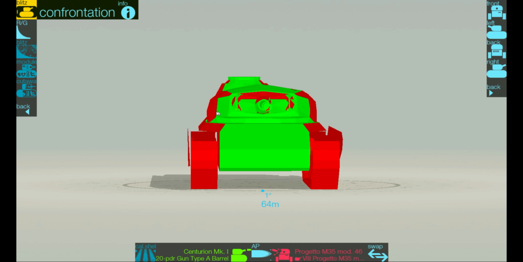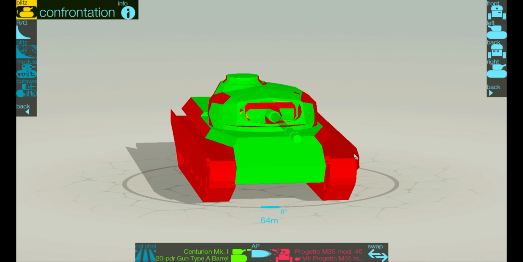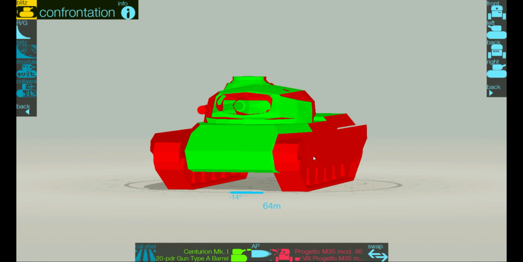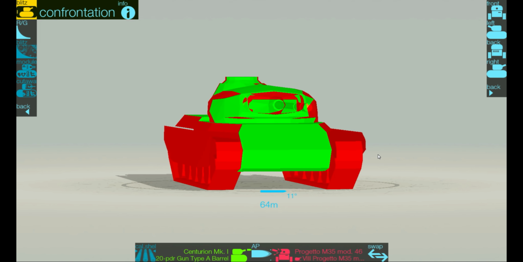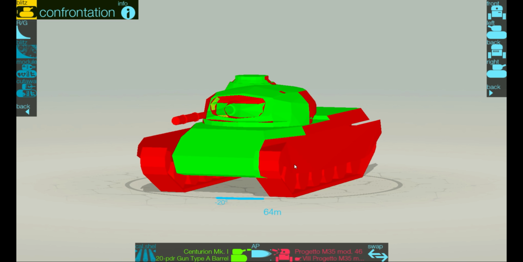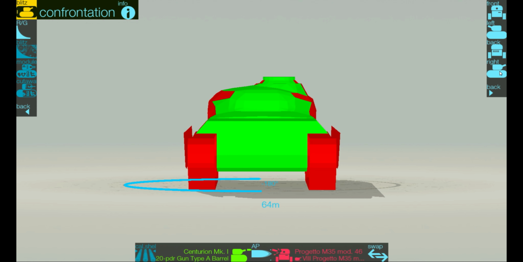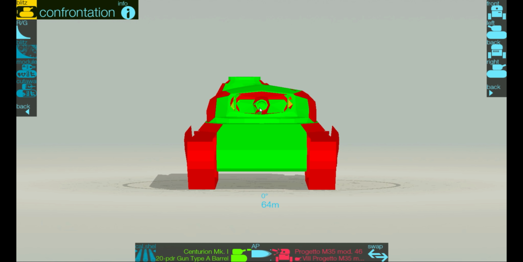You see you have some angling on the sides of the turret and on the cheeks of the hull. You do have side skirts, which act as spaced armor, and that's going to help. But looking at the perspective on this tank from a Centurion Mark 1, with the big gun, the 20-pounder, basically everything is going to go through. Just look at that. Left, right, front, back, no problem whatsoever.